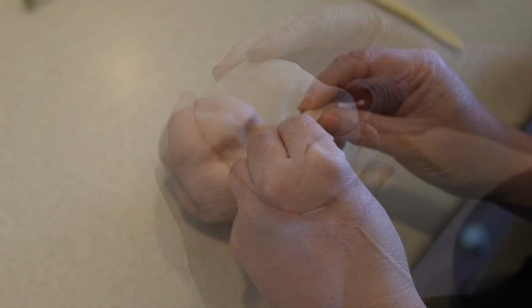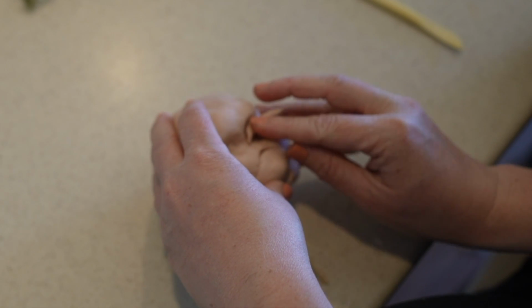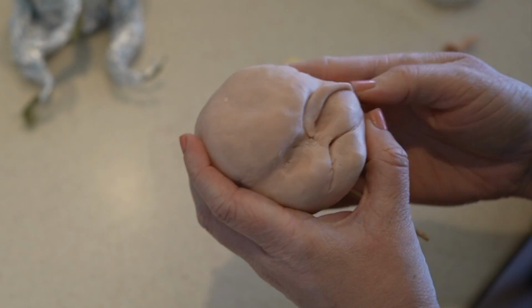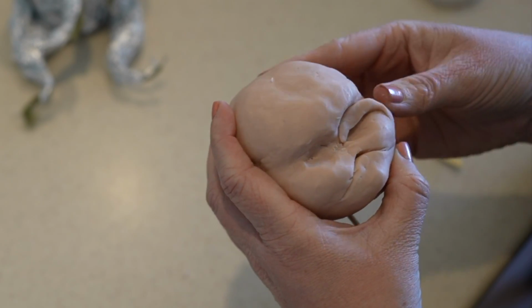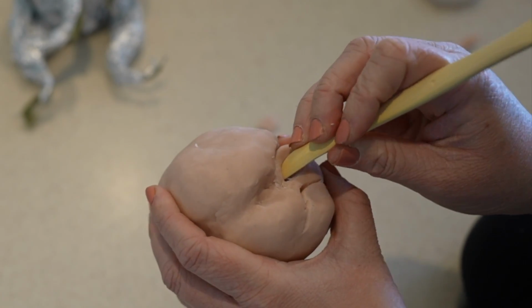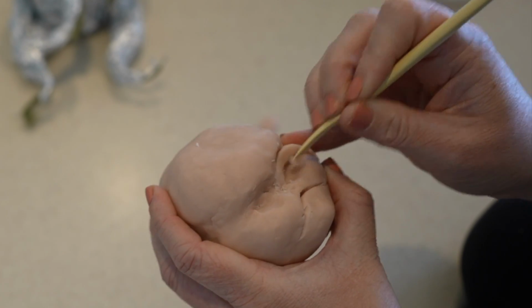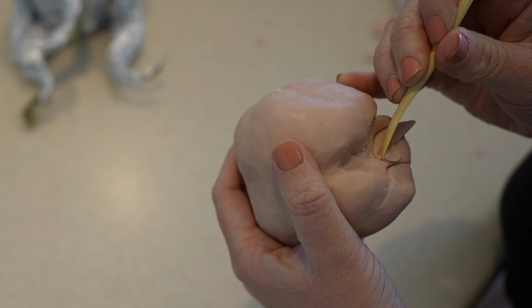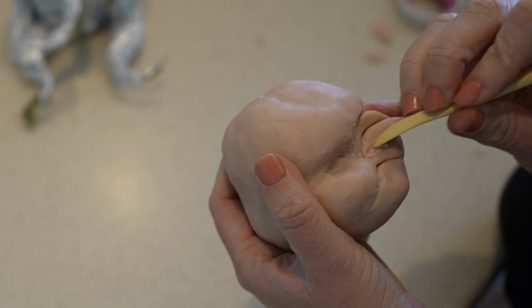and pressing a small snake of clay into the eye socket to act as the upper eyelid, blending it down onto the cheek, and carving it closer to the shape I'd like. Same goes for the lower lid, pressing, blending, and carving.